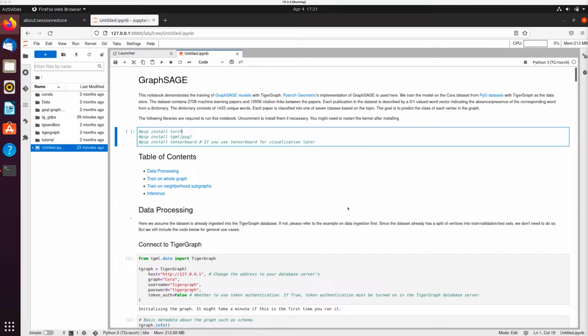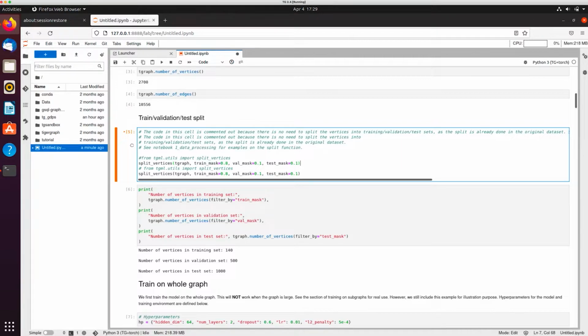Here we are in the ML Workbench interface, and in this demo, we will be using the Cora dataset, which contains about 3,000 academic research papers. We will be using a variation of a graph neural network called GraphSage to make topic predictions of an unlabeled paper in our dataset. In order to train our GNN, we first need to prepare our training, validation, and test datasets. The important part of graph data are those relationships between the different nodes in the graph, and just randomly dividing your data can break the connectivity between those relationships, and this would be bad because it kind of defeats the whole purpose of using a GNN in the first place.